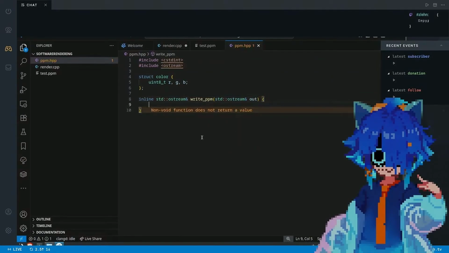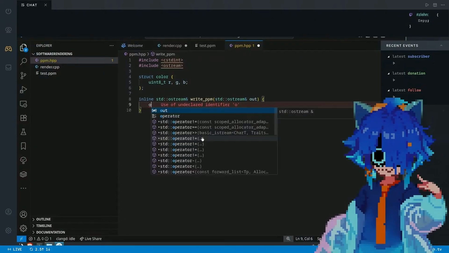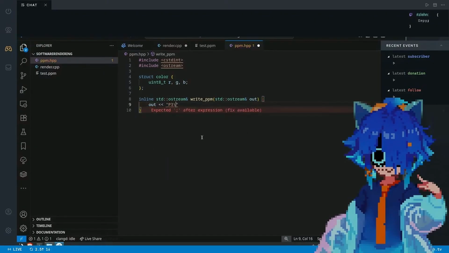So we're going to start off by writing our header. We're going to output P3 for format 3, and then a width and a space and a height. Since we're specifying width and height here, we need to take those in. So we're just going to say that there's an integer width and an integer height that we can take as input. And then we need a new line. And now we're going to specify 255, and that will be the main thrust of our header.